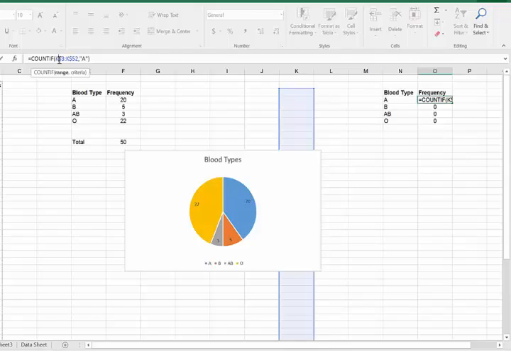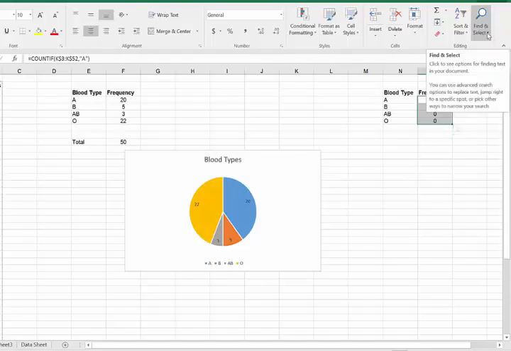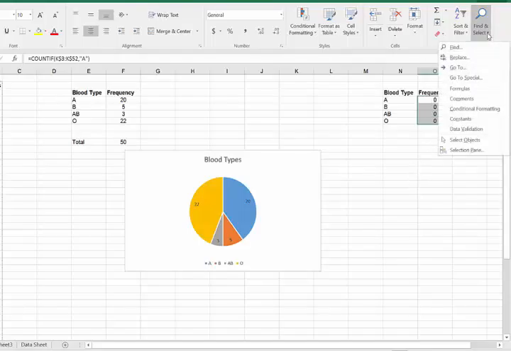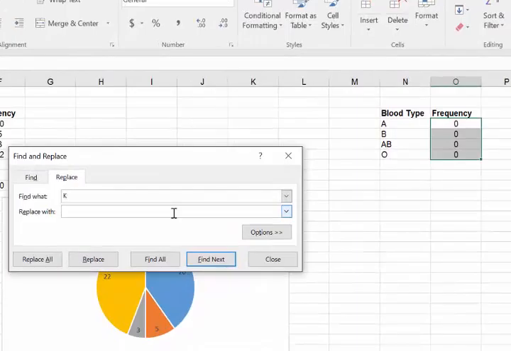Here's the other thing we could do. We can get it all done at once. You can either manually change all of the K's to B's, or I'm going to show you another feature of Excel. So highlight all of the things under frequency, and then this Find and Select. So I'm going to click on that and go to Replace. I want to find the capital K's and replace them with capital B's. Okay, and then I'm just going to click Replace All.